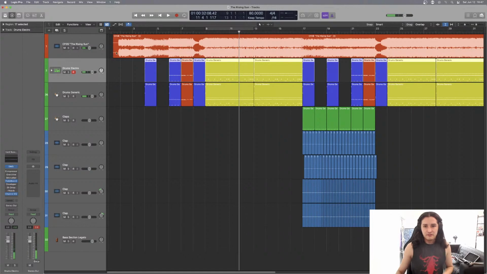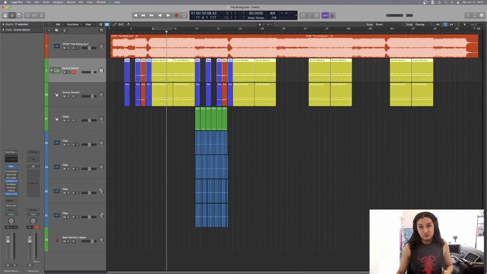It's sounding really good. It still needs obviously a lot of work and a lot more tinkering with the drums to get that drum sound to be huge and fat, but it's a good starting off point.